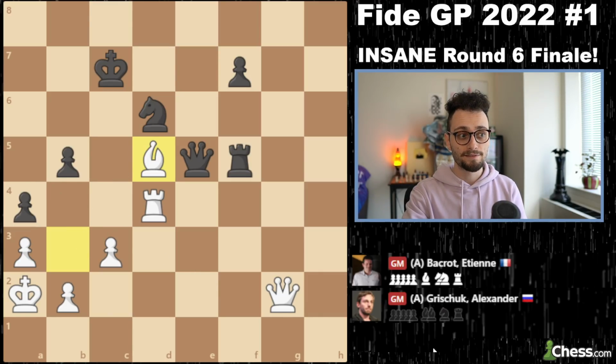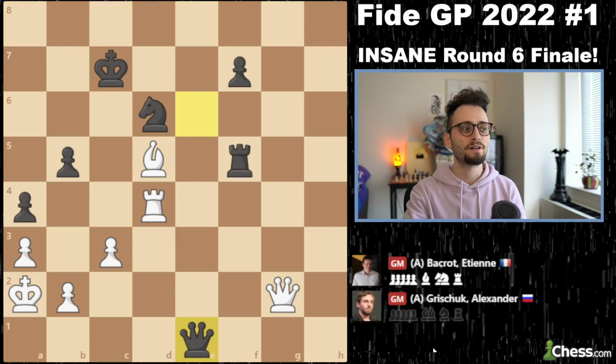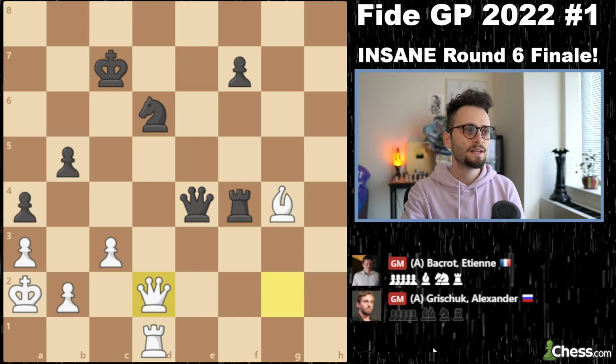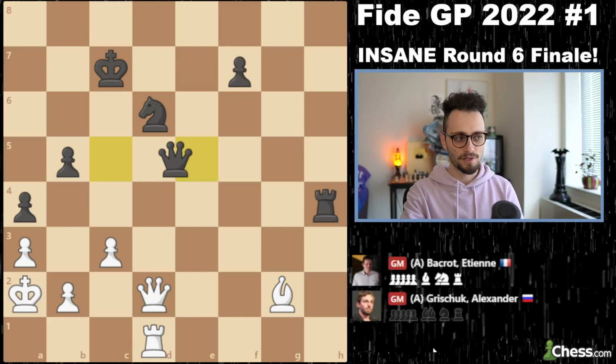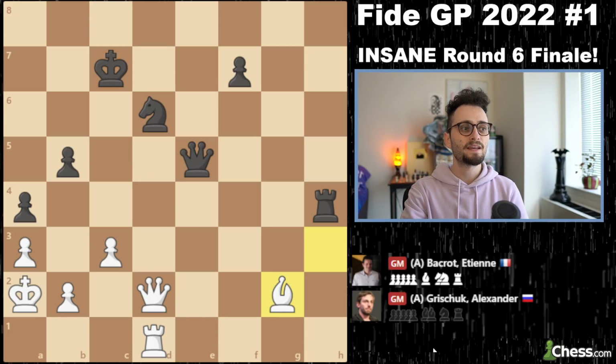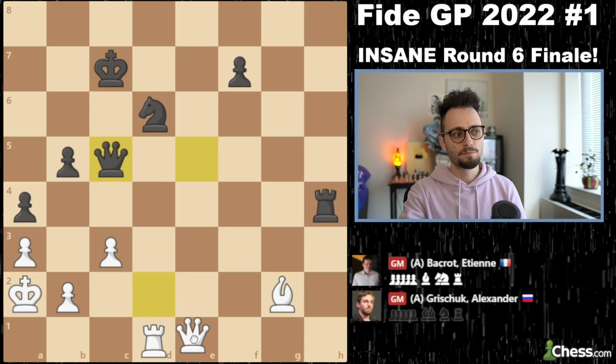Believe it or not, even this late in the game, it's 0-0-0. I can hardly say it's more comfortable for black, ever. Grischuk will potentially try to find some way to win, try to find some consolidation, and he does. It takes 70 moves. On the 70th move of the game, 69th move, actually, Bacro plays queen c5, allows this backwards queen move to hit the rook and threaten an infiltration.